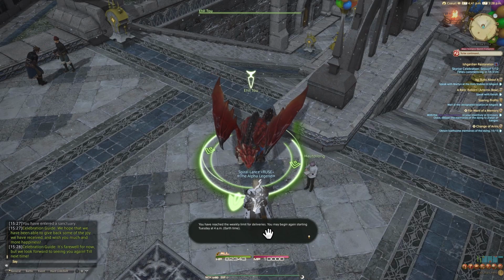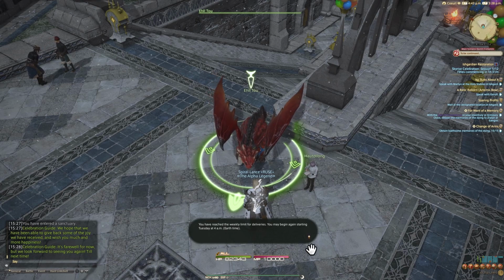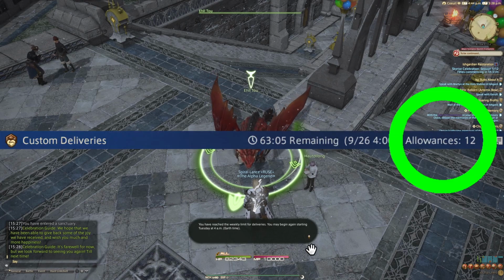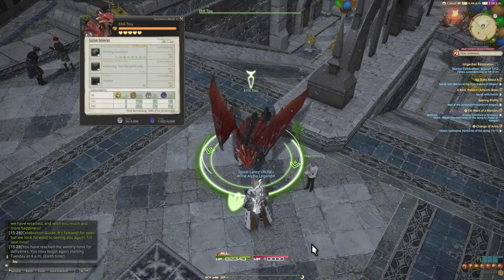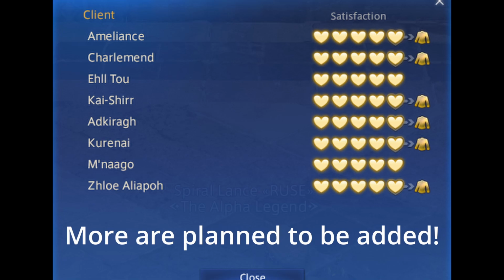On top of that, this one is a double whammy. Players are limited to 12 turn-ins per week total, so you can only reach that 6 item cap on 2 NPCs on any given week. There are a lot more than 2 NPCs in the game, and Square Enix is constantly adding more, so this is a good one to get on top of weekly right away.